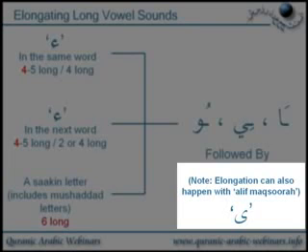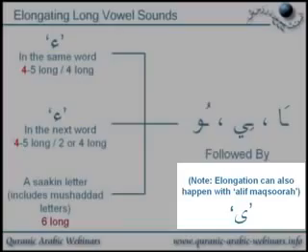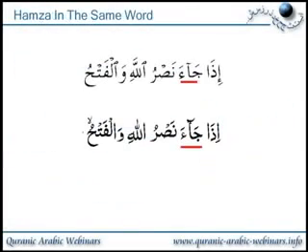Maqsura, because remember the alif maqsura is effectively the alif painted as a ya, and it will come at the end of a word after a letter with fatha, so effectively operates like the fatha alif. So the same rule can be applied to the alif maqsura, and we'll see some examples of this as well. So let's look at an example here.